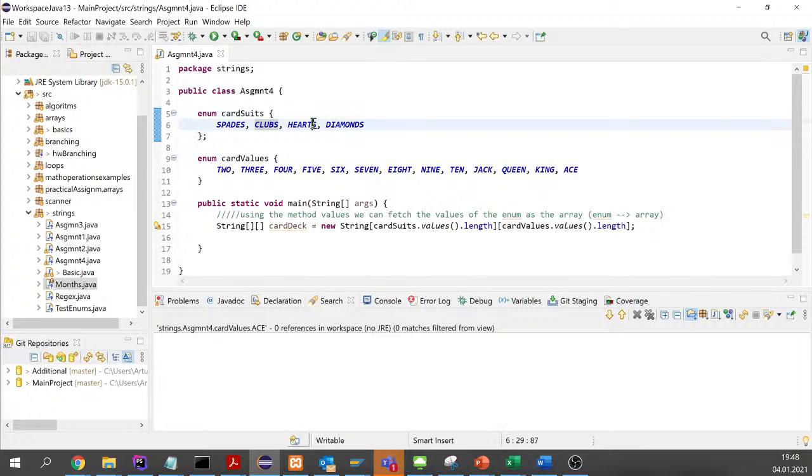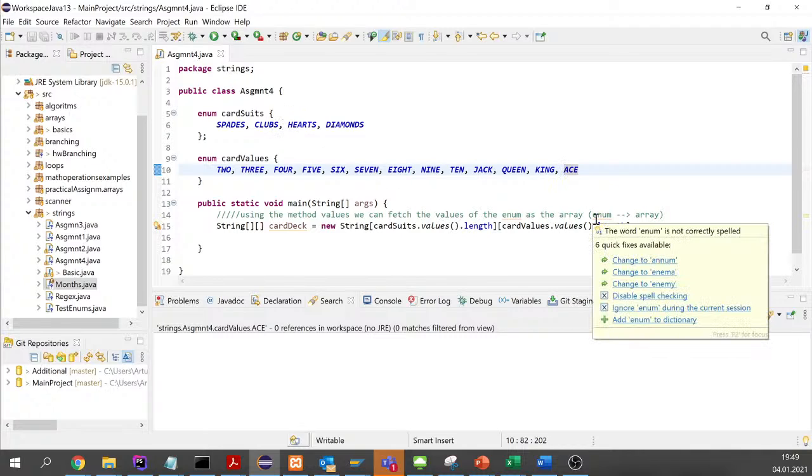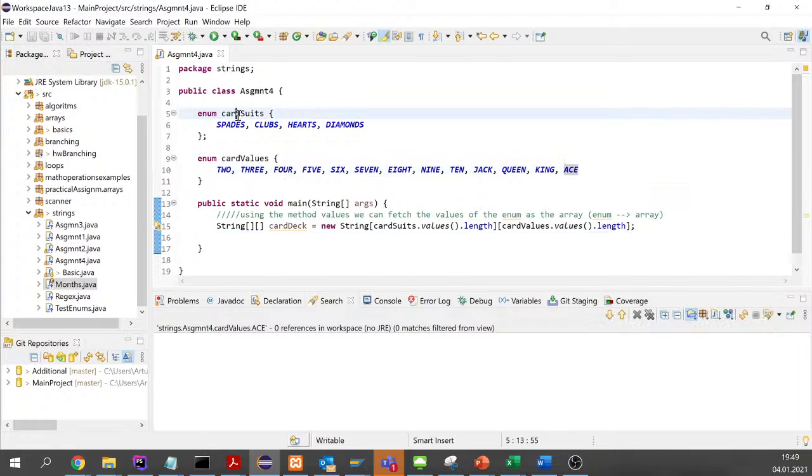If we convert them to an array, then we'll have an array of 4. Right? So using card suits, we'll have an array of 4 elements, and each element will be the corresponding element from the enum. And since this is an array, we can use length, and this will give us the number of the elements we have in the enum.